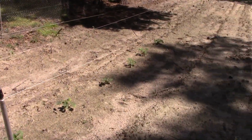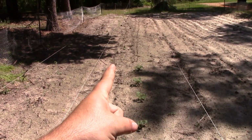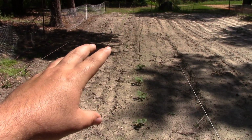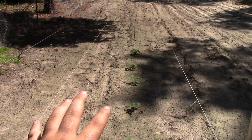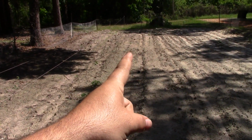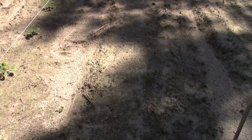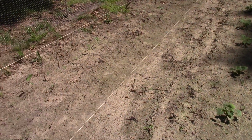We go down here. This is my squash. And the sticks down there are the squash and zucchini seeds that I planted. I have none coming up. This row here that you can see down there on the end are my green beans. Green beans, black eyed peas, nothing. So I'm waiting on that. I think I have one right in the middle that's popped up. That's it. We come over here to this row.